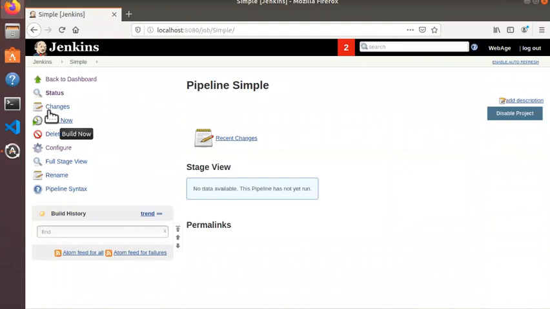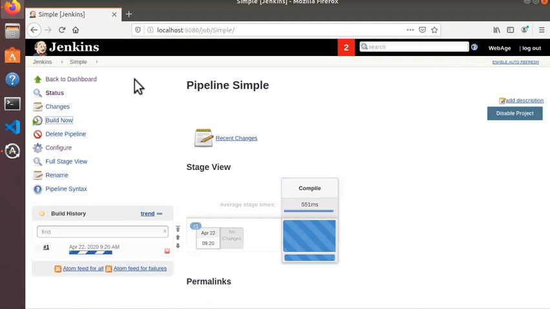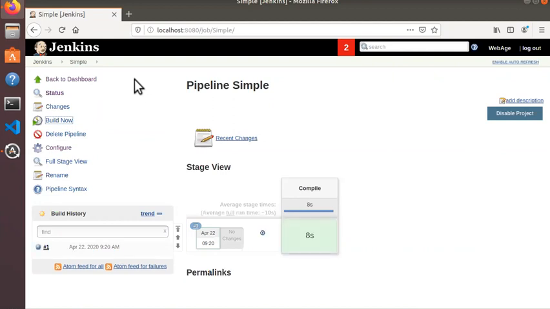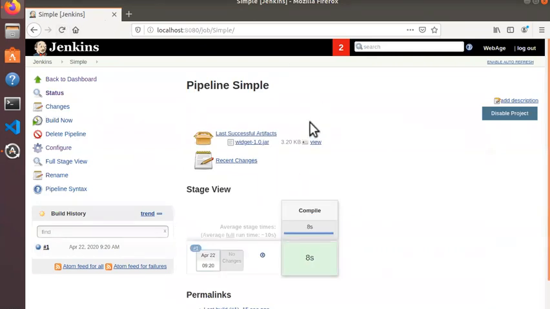And I'm going to hit build now to run the job. And you can see my job's running. It's in the compile stage. It's doing its work. And it finished. Yay, and if I refresh, what you'll see is here are my successful artifacts, and I've got widget 10.jar. So the pipeline ran. It's a very simple pipeline. Go back to configure a second shot. It's a very simple pipeline.